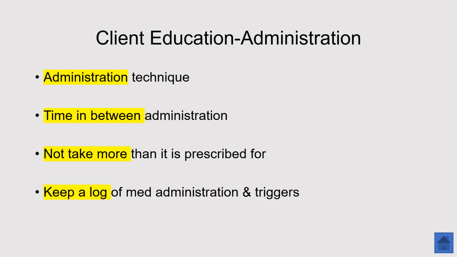And also they should keep a log, because different patients get triggered by different things. They have to keep a log of what the triggers are, which caused their asthmatic attack, and also document how often they have taken the rescue inhaler during those triggers. That can help the healthcare provider to modify their treatment plan.